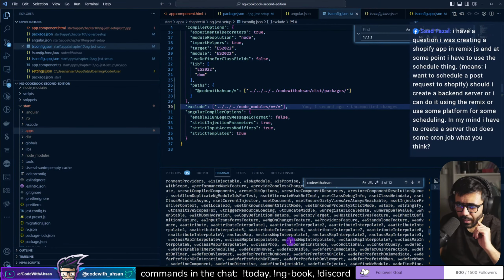Once we go in our source app HTML, can still get that right. If I go to my TS config JSON and try to add, nope.